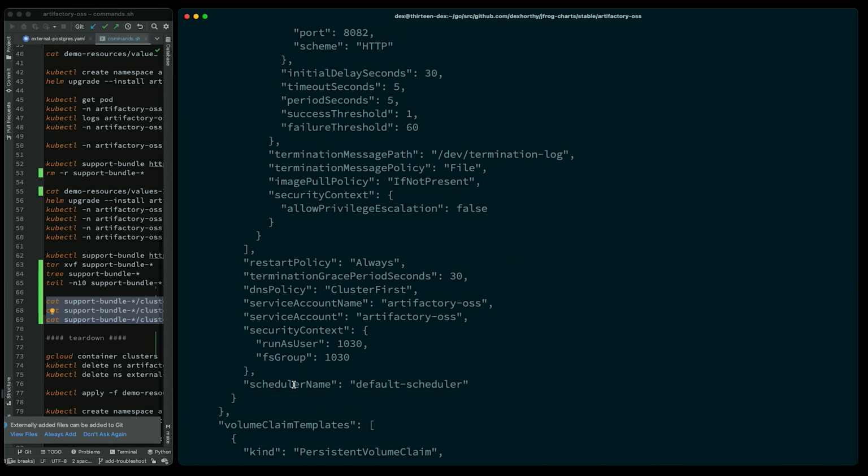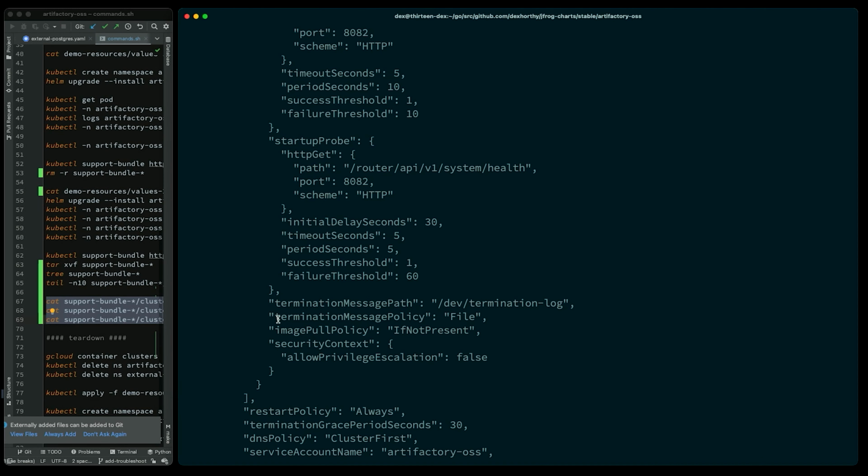We could do it with JQ. So it's a lot. All that information is just pulled into a tarball. And so if I have trouble figuring all this out, I can bundle it all up and send it out. But the idea is, again, we're going to figure out what's wrong. We're going to figure out what steps to take, and we are going to fix it.